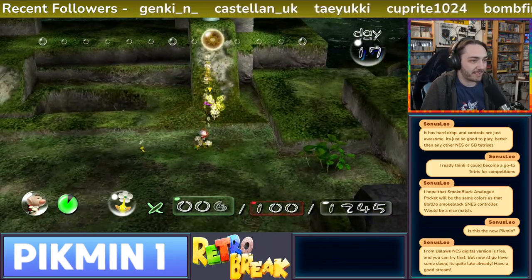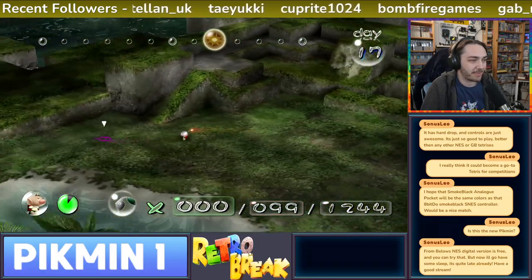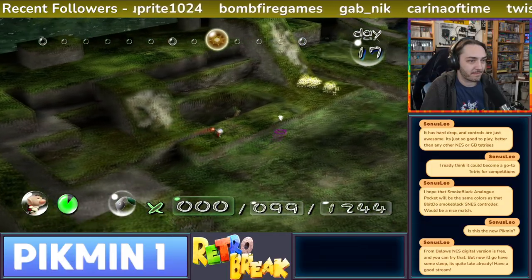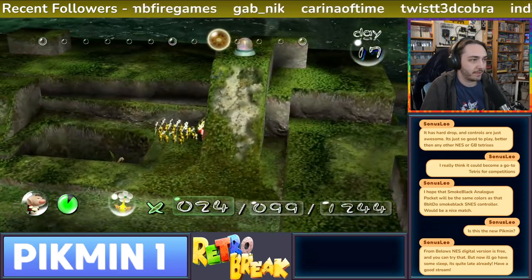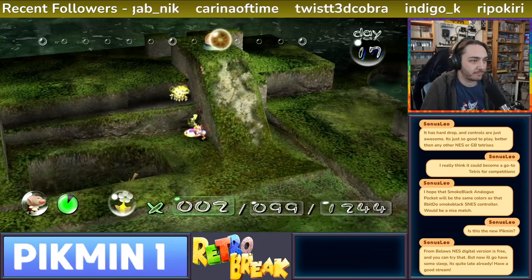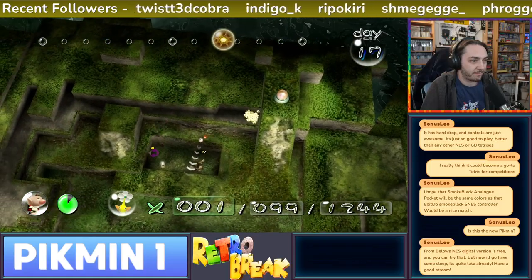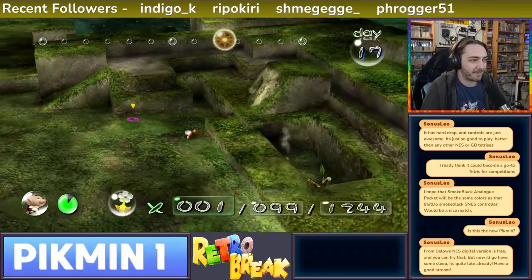So I think all I need to do is that, and then just make my way around, right? Or is there more to it? Ah, they need to go on this bit. Oh no, there's one stuck down there. Oh, fine, stay there. Stupid yellow one.